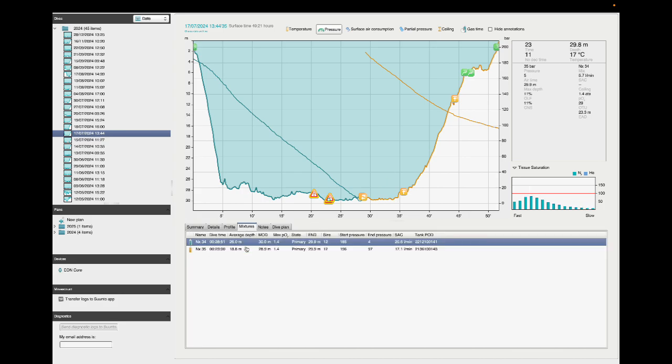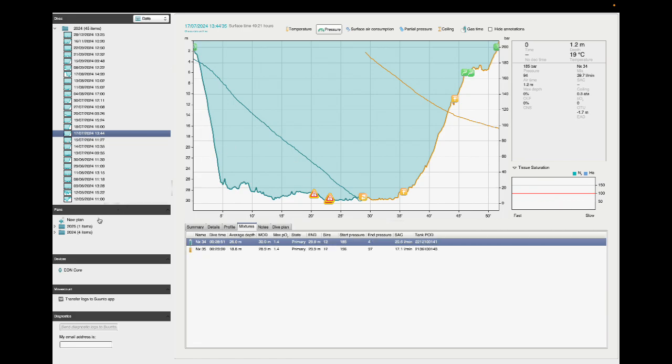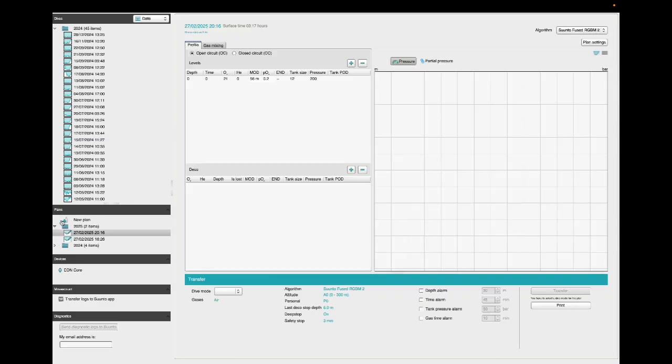The mixtures that I used, this is where I set up my dive profile, so I can actually work out how much gas I've got, how much I can use. Here, for example, I've told it I've got Nitrox 34, told my dive time, my maximum operating depth. Now over here, this part where it's got new plan, I could create a new plan. And I can just tell it how deep I want to go, how long I want to stay there for, my air, and it'll give me a little chart here and let me know how much gas I'm going to use. So a very, very useful little app.